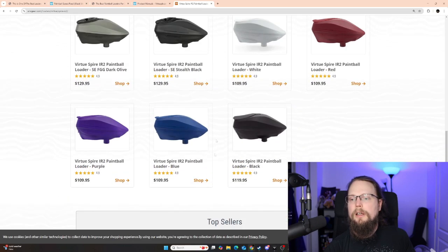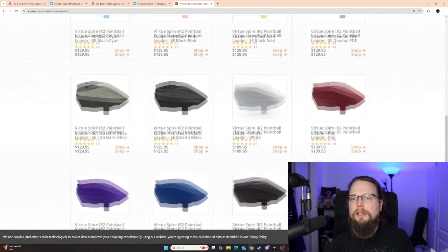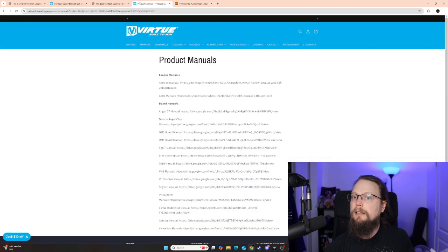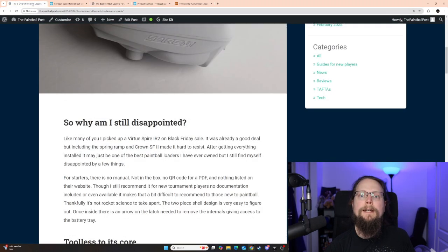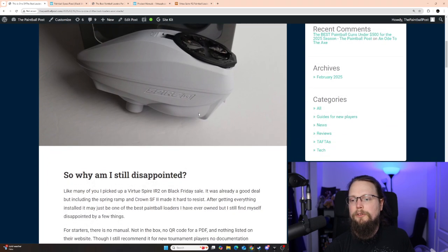heading over here, you can see a black Spire IR2 is 120 bucks. A black Spire IR2 SE is 130, and that includes a spring ramp and includes a speed feed. It is not as good of a speed feed, seemingly. I haven't tried that particular speed feed myself yet. It is not as good, as far as I can tell, as the SF2. We'll get to that as we go here.